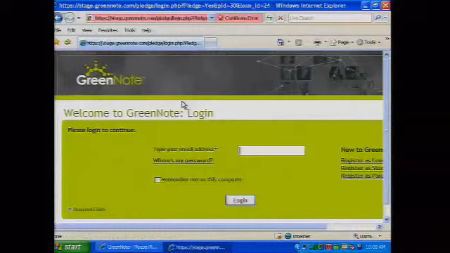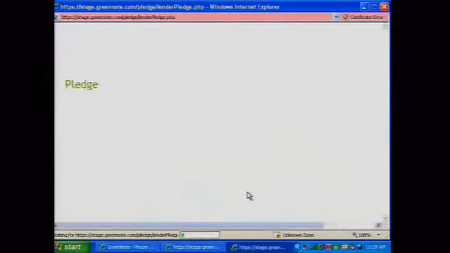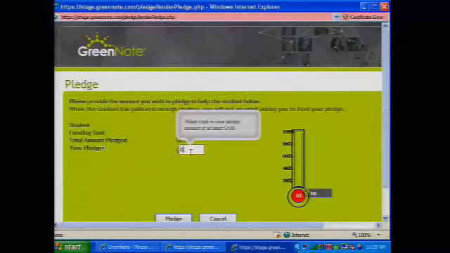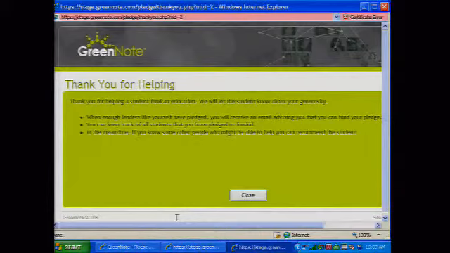Now, it so happens that this lender is a very excellent lender. They have helped out a lot of students in the past, so they already have a registration, and we don't have to go through that. We'll just log into their account. And indeed, they see the pledge page, and they say, okay, I'm going to pledge $1,000 for this student. They can see the position of the pledge drive. Since we just finished it, it's already zero. This is the first person pledging. And they're done. That lender has now pledged to help the student.